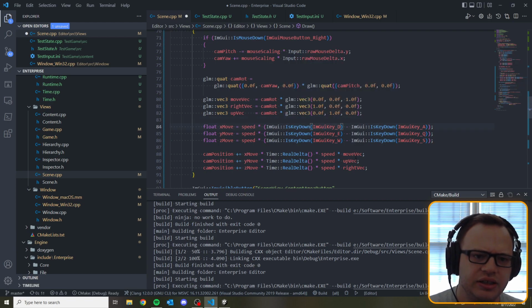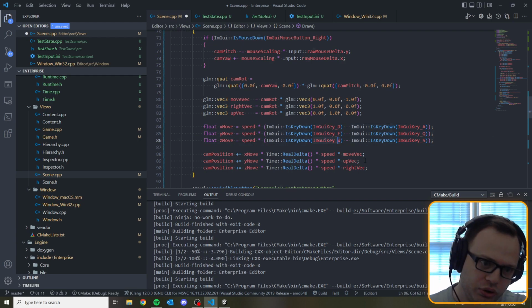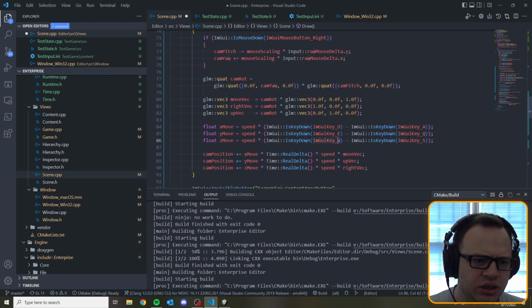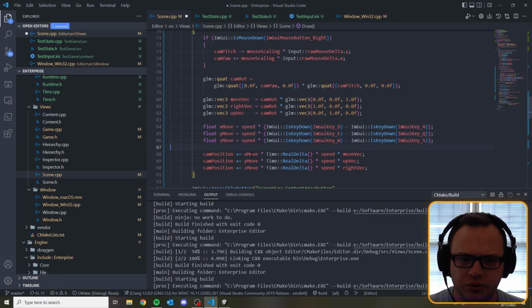So we've got the D key on the positive x, the E key on the positive y, that would be moving up, and the W key on the positive z, because that's forward in 3D space. And then we subtract by the corresponding opposite keys. And then we multiply that by speed. Okay, that's so far so good.